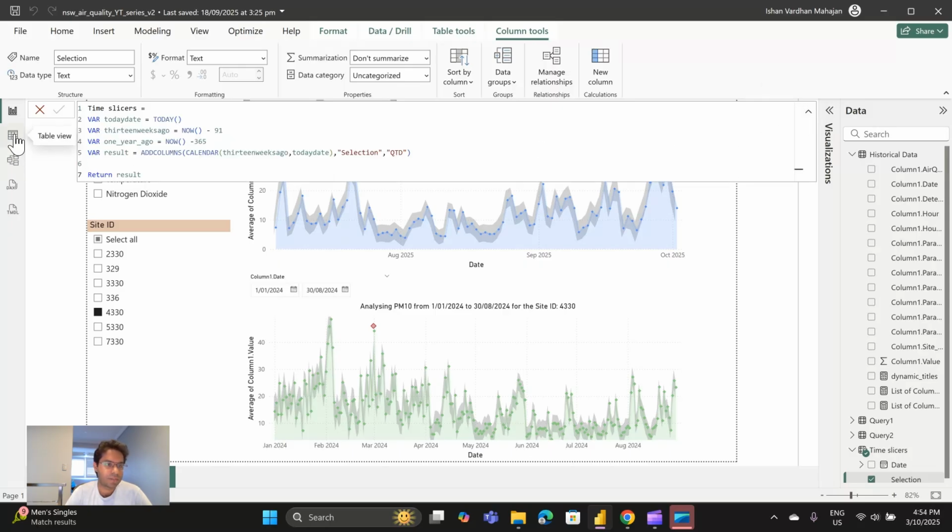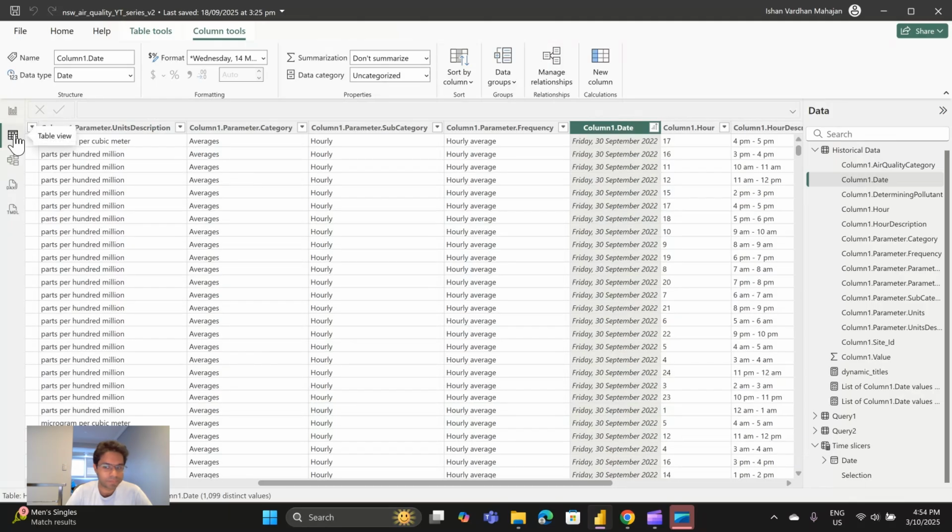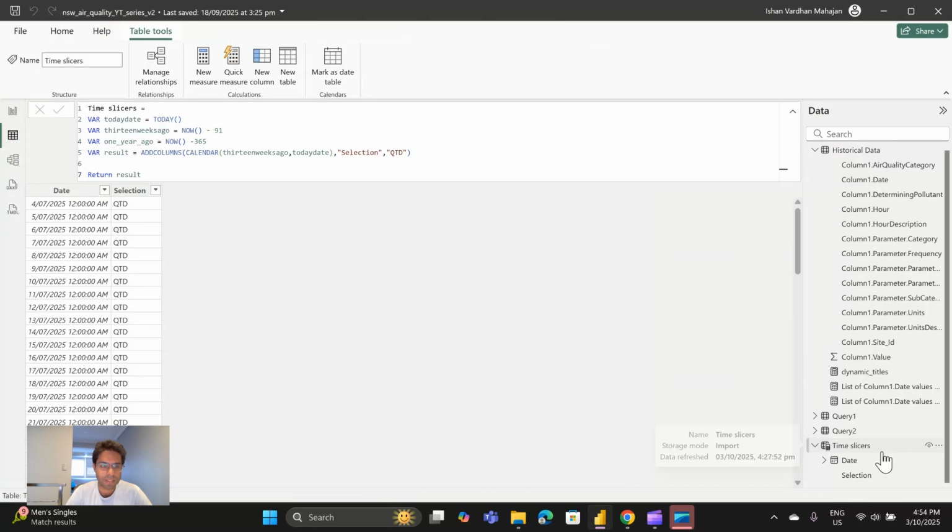And what I'll do is I'll click on the table view from time slices so that we can visualize how the table gets affected when we add new values to it. So the business context is, I've written one line already for you, which you can see, which is how do we get all the dates starting from today till the last 1 year. So 1 year being 365 days.